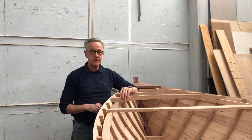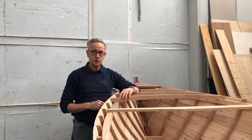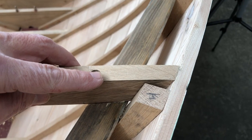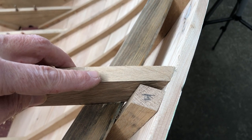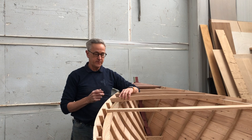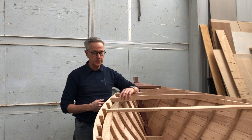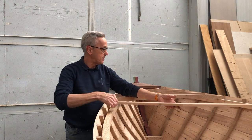So as you can see, I've got the first 3 deck beams in. Now one of the issues here is that you can see that this deck beam meets the hull at a pretty oblique angle. So what I need to do is to figure out what those two angles are on the end of that. So let me show you how I did that.